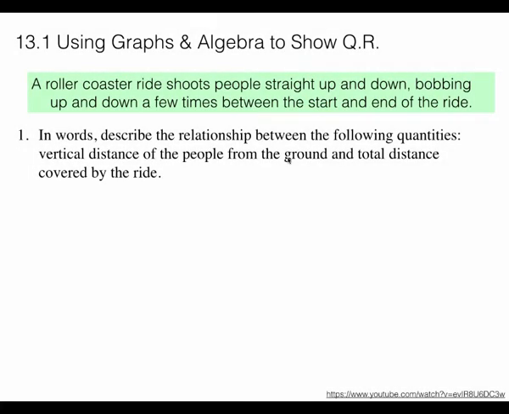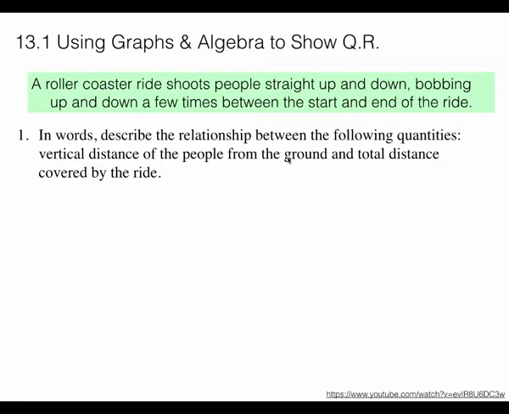So let's talk about it. We have this roller coaster, right? The roller coaster is moving up and down. The roller coaster is not the quantities that I asked you to analyze, though, okay? So when we think about the quantities that I asked you to analyze, vertical distance from the ground and total distance traveled, those are things that increase or decrease, okay? So when we talk about them, those are the words that we should be using, okay?